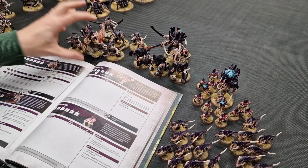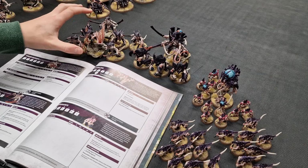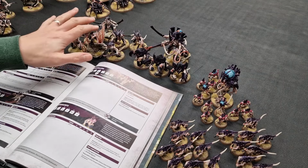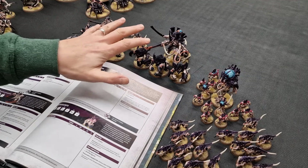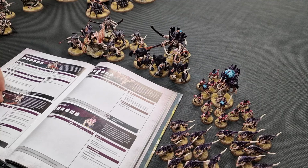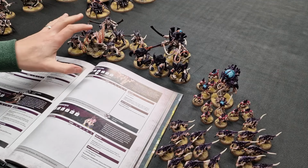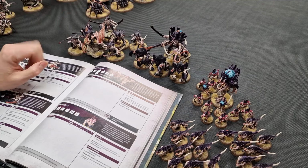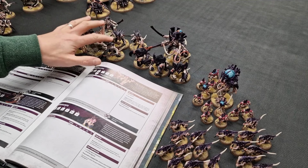But this is my chopping unit, and you'll often see them hanging around with him, and they're sent in usually as a follow-up unit. So they're not at the very, very front, because they'll be shot away. You know, their toughness 5, 3 wounds, 4 up save, no invuln, so they are vulnerable. And I don't want to lose their number, I want to keep them at the highest hitting power possible. So they'll often be tucked in reserve, hidden away.